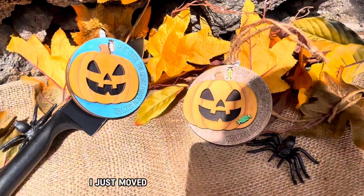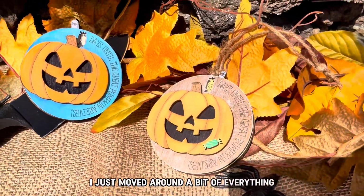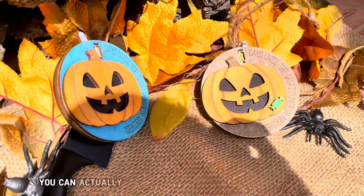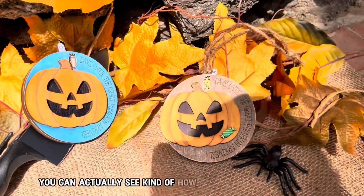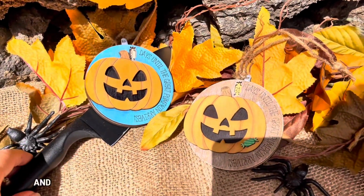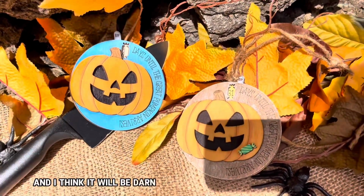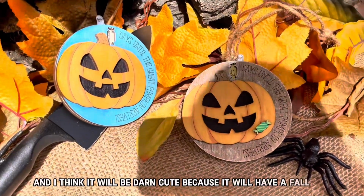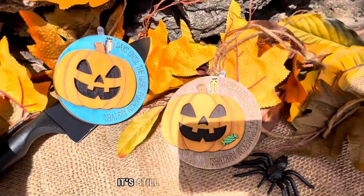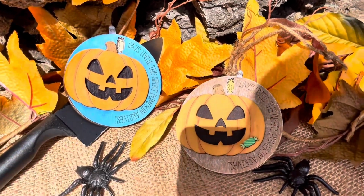I just moved around a bit of everything, and if you ignore my shadow, you can actually see kind of how these images will look. And I think it will be darn cute because it will have a fall vibe, but also with the spiders, it's still kind of Halloween.